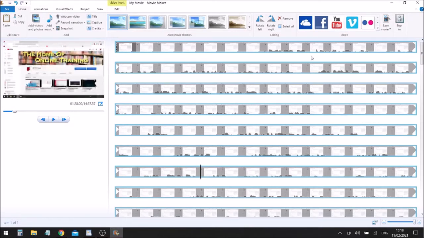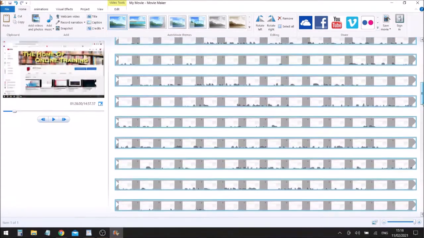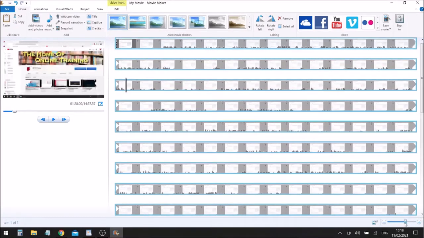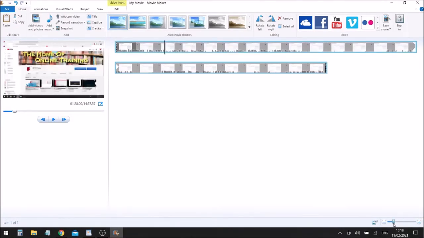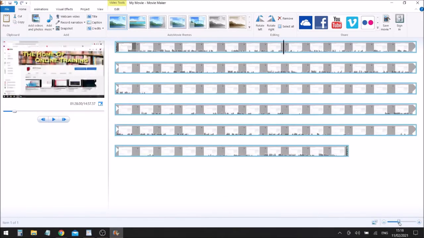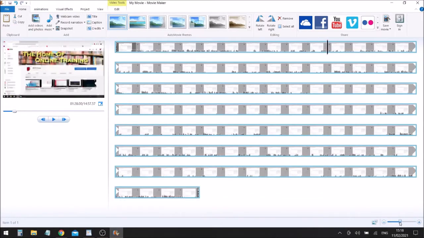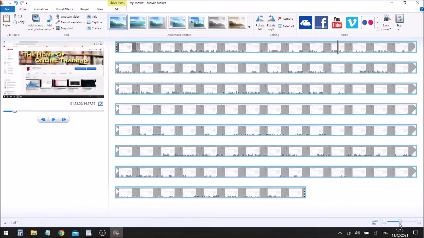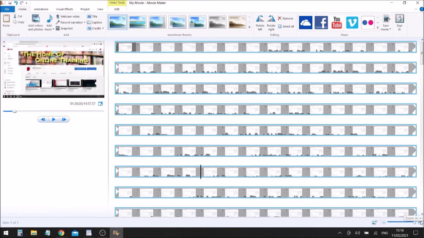Then on the right hand side, as I said, it shows you your full video. There's a scroll bar where you can scroll down, see all of it. There's also a bar at the bottom where you can zoom in and out. So if I drag this to the left, for example, if you want to fit everything on one screen, go up to there, say for example, and then everything fits on one screen. Generally, I leave it maximum zoomed in because it makes it easier for you to navigate.